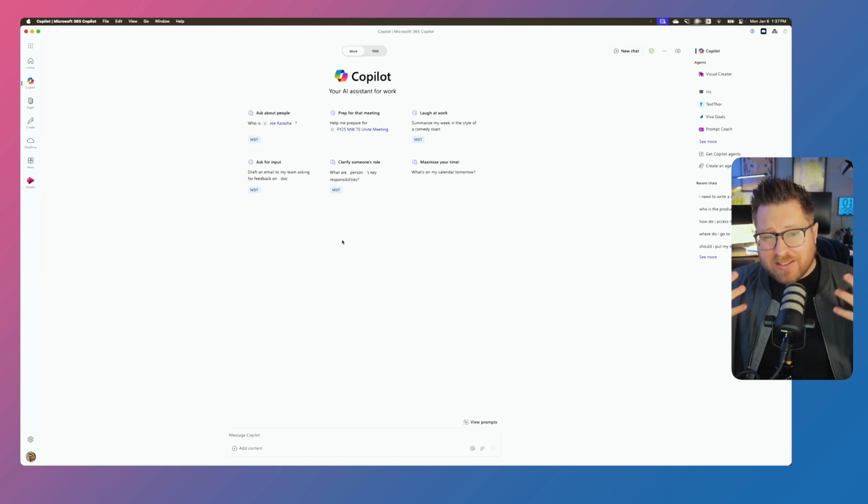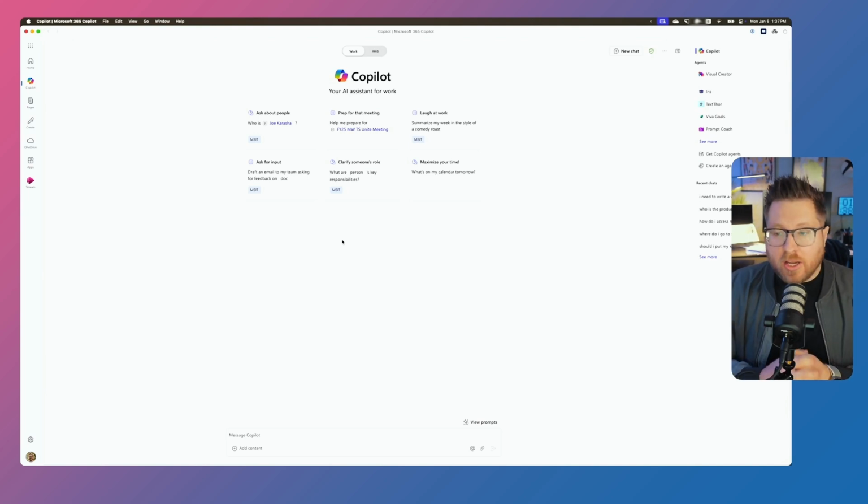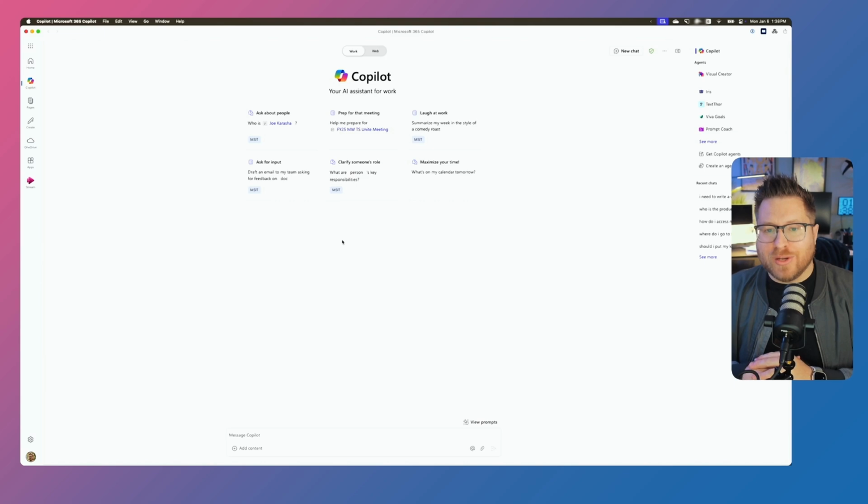And so that helps me in my mentality, like having dedicated apps for certain things that I'm doing. So there you go. If you need that dedicated Copilot experience as an application, you can definitely do that through different browsers that you have. That's the new Microsoft Copilot experience on Mac. I hope you guys are as excited as I am to see some new stuff coming to Outlook and being able to interact with Copilot in a lot of different ways.